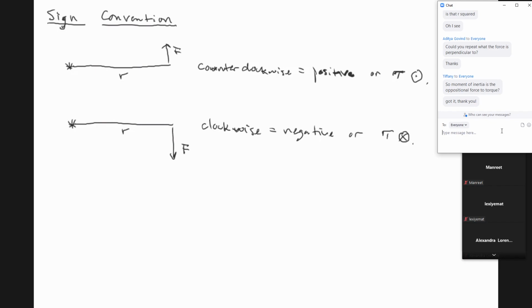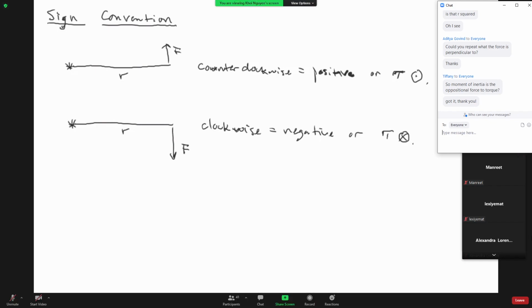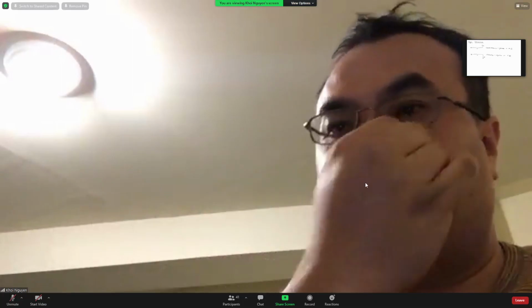So if we're using our right hand, first of all, we're using the right hand rule to determine torque. Point your fingers in the direction of the lever arm, curl them in the direction of the force. So what you notice is your thumb, which is the direction of torque, is pointing right at you, right? Or out of the page. Does that make sense? So if you're doing it along your paper, you're pointing your fingers along the lever arm R, you curl them in the direction of the force, for the top one, counterclockwise, right? Your thumb is pointing at you, right? Or out of the page or out of the paper or out of the board.